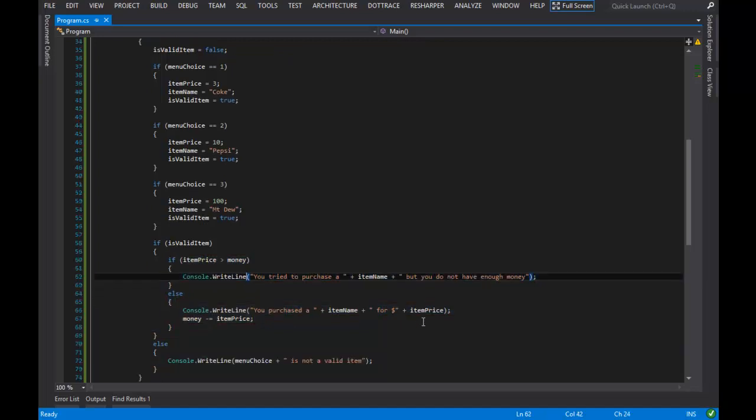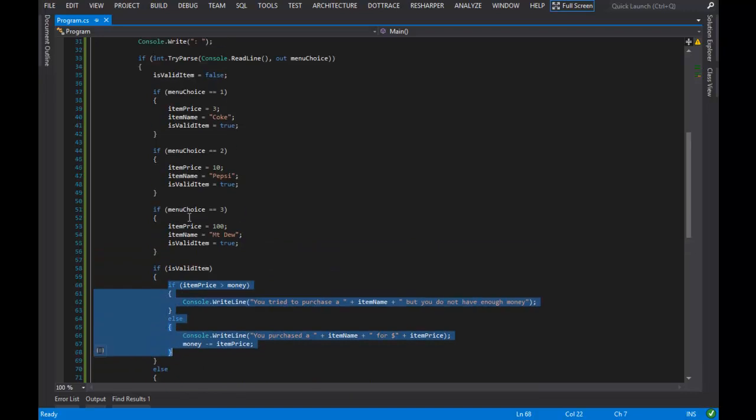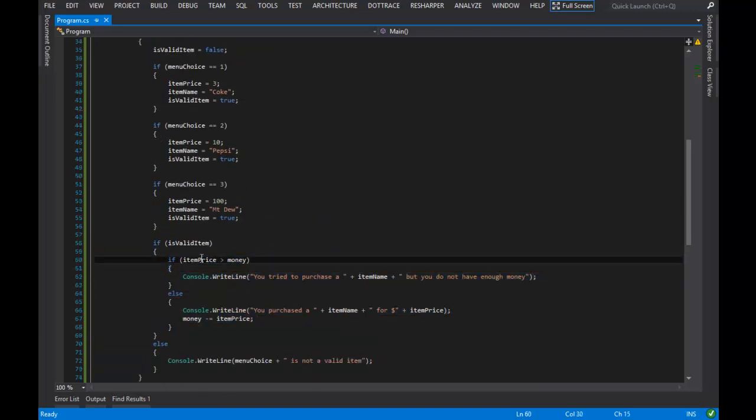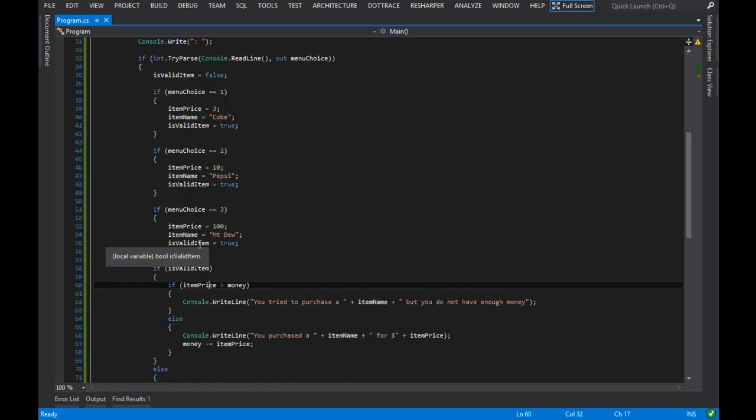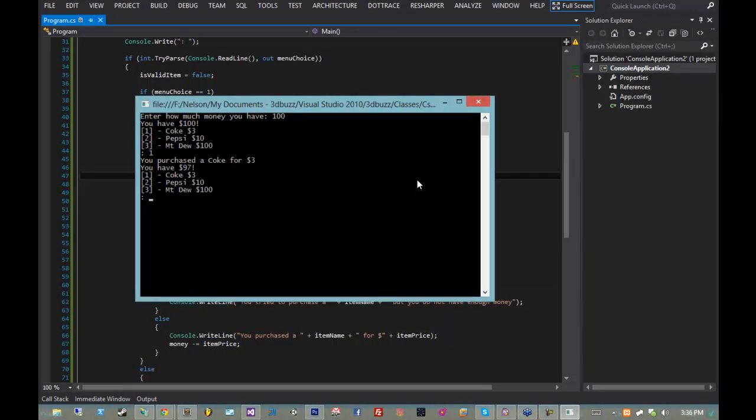And we would see that the only difference between our if statements being repeated 3 times and our if statements not being repeated 3 times is that the item price changes and the item name changes. So because of that, what we do is we turn these into variables and we have them set to their values depending on which choice the user made. And as a result, we get a working, albeit useless program.